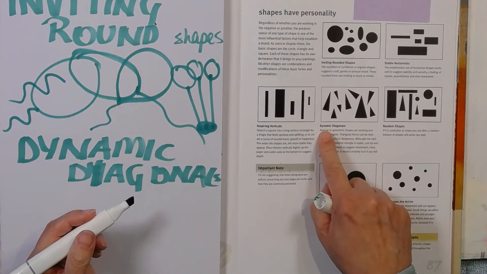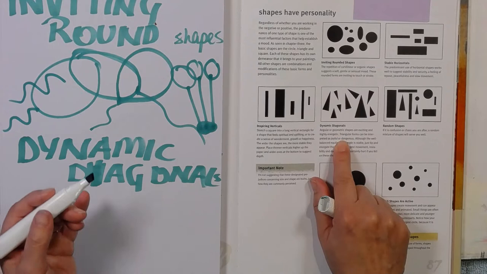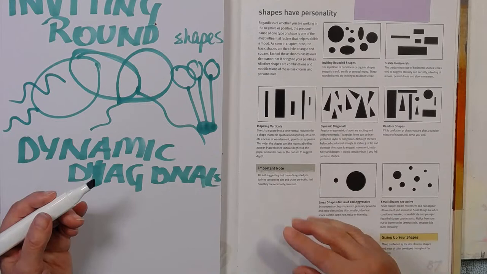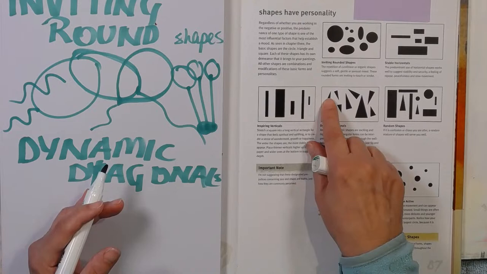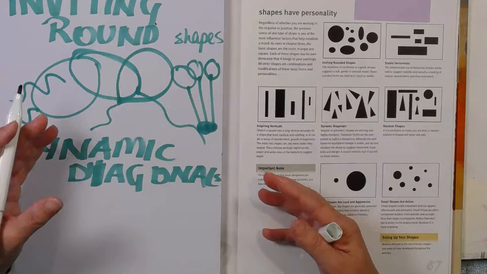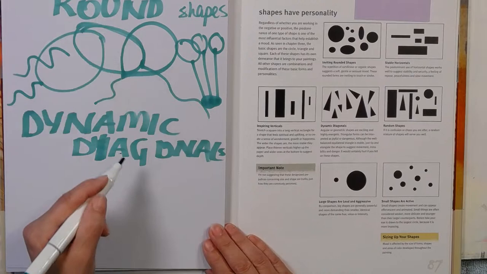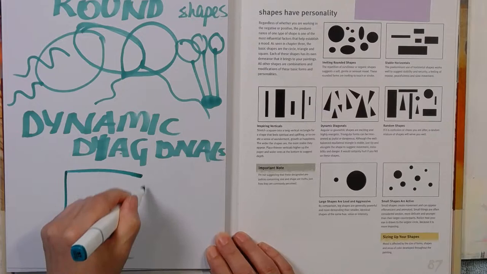And dynamic diagonals. I thought that was the other one that's absolutely fascinating because I do end up using triangles in my art all the time. She goes on to say that they are exciting and energetic. They can be joyful, dangerous as well. And I think that these points are absolutely beautiful. If you're going to include these incredibly pointy bits, then it's going to have an impact on the art. So I thought the other exercise that we could do, and we'll do them at the same time because then we'll let that dry and move to this one, is to design something full of triangles.